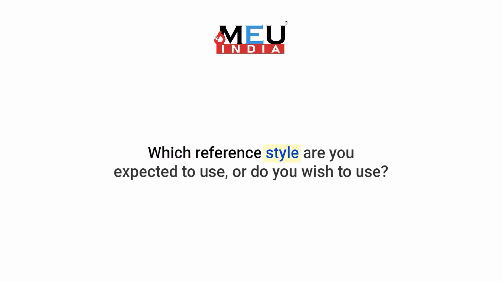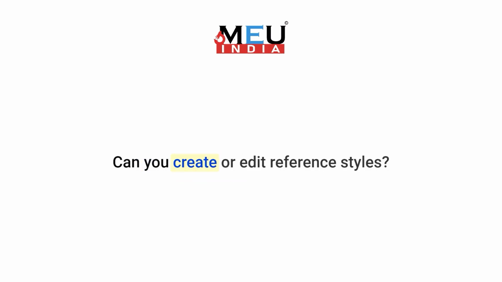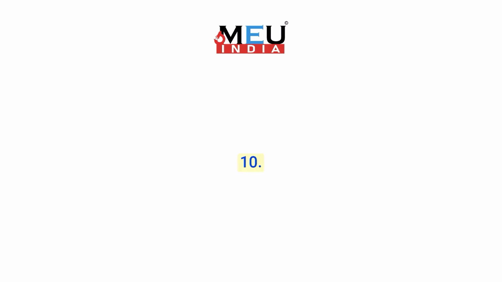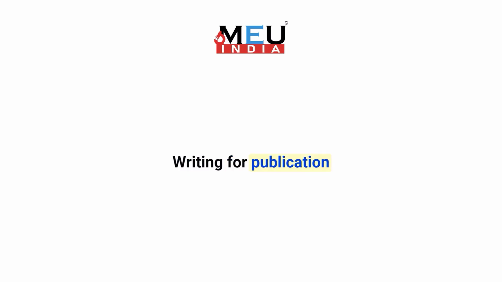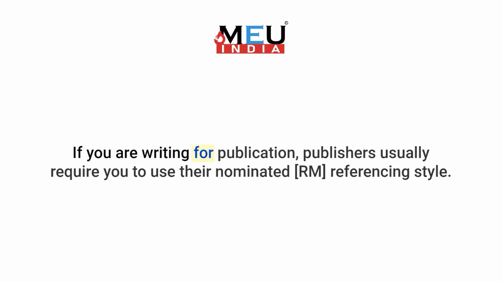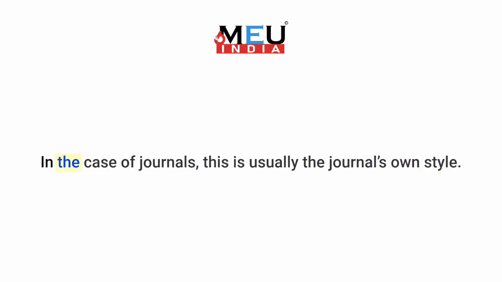8. Which reference style are you expected to use or do you wish to use? 9. Can you create or edit reference styles? 10. Does the software allow you to edit the data fields? Writing for publication. If you are writing for publication, publishers usually require you to use their nominated referencing style. In the case of journals, this is usually the journal's own style.